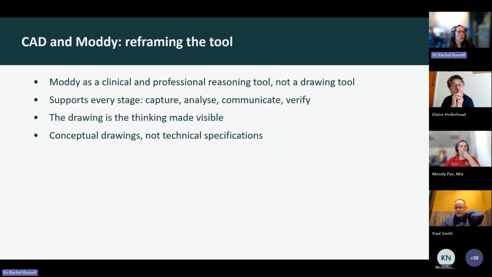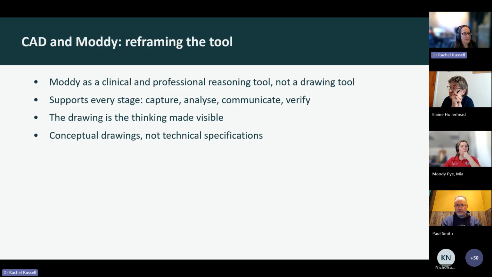So what I want to talk about is how we use computer-aided design tools such as Modi to not just think of it as a drawing package, but to see them as clinical and professional reasoning tools that support what we do in our interventions as occupational therapists. So how we use design to improve people's health and well-being, and how we use these tools to support us to do that.